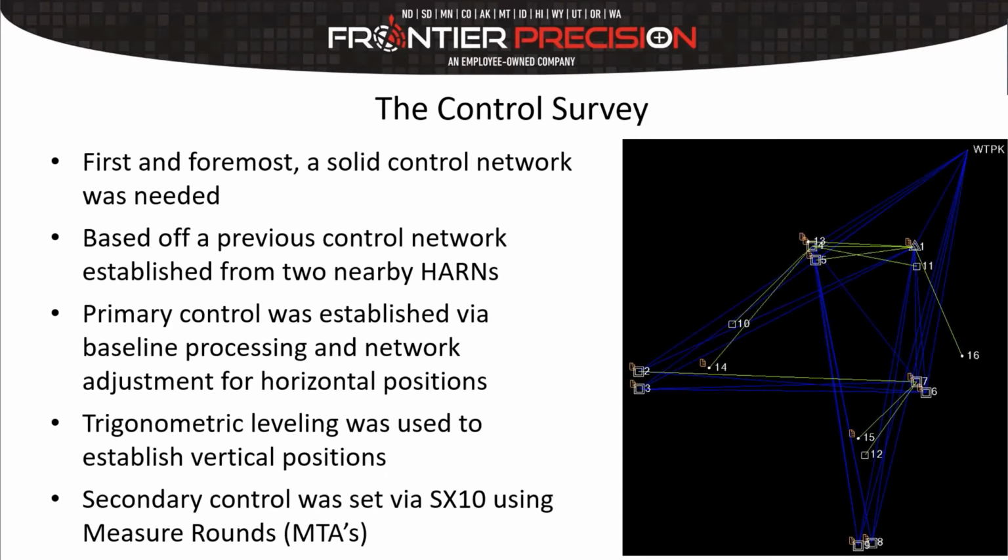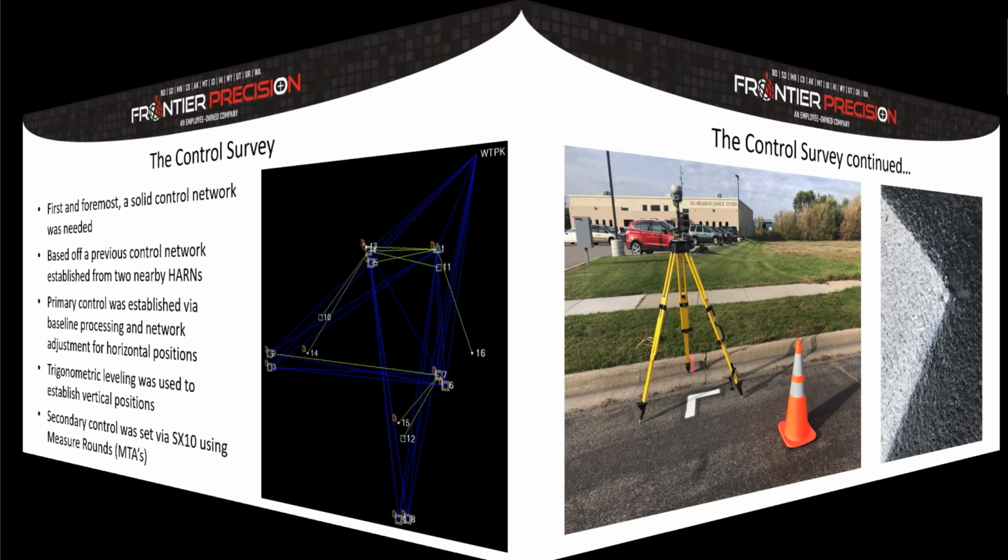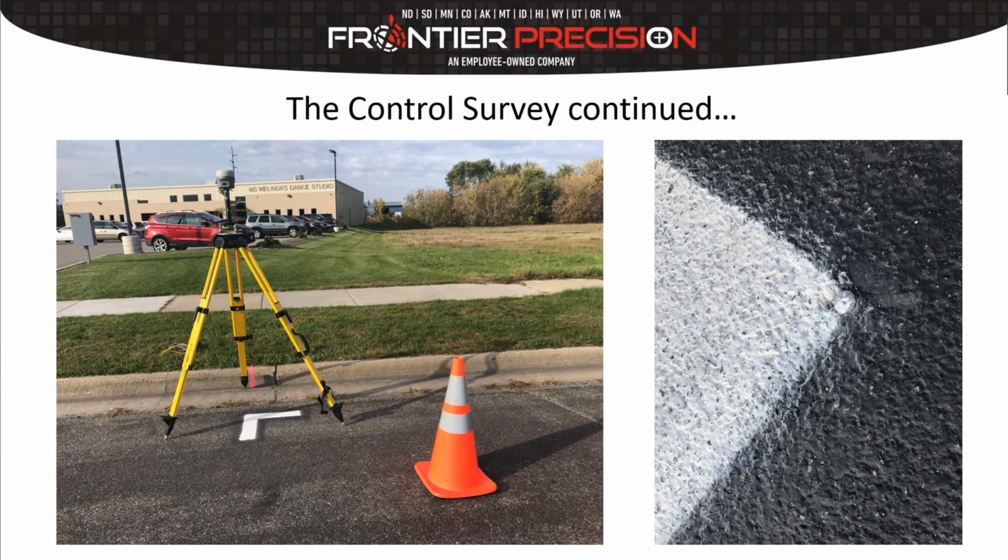So here's just a picture of what our control targets looked like on the road. We went out and set PK nails along the road in pairs, so there's one on either side. I think we had 4 pairs. And then we painted these white chevrons with the PK nails at the tip of the chevron. I actually ordered some reflective glass beads from Amazon, and we put those in the paint to make them more reflective. And then we painted some black around the outside just to get some more contrast to make them pop.